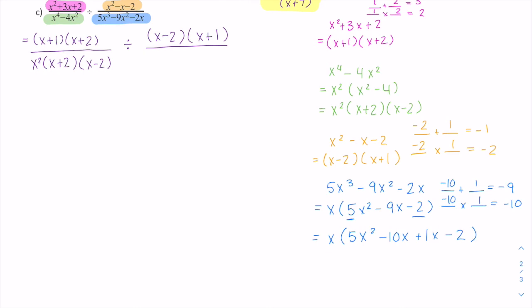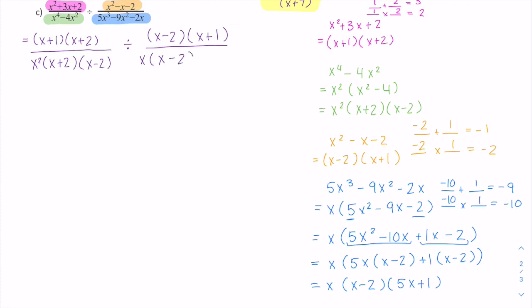And now we're just going to factor by grouping. So we separate this into two groups. So of x. Now we're going to factor out as much as we can out of each group. 5x, and we're left with x minus 2, 1, x minus 2. And now we can take that x minus 2 out, and we're left with 5x plus 1. So now we have that, and we can put it into here. We have x minus 2, and 5x plus 1.